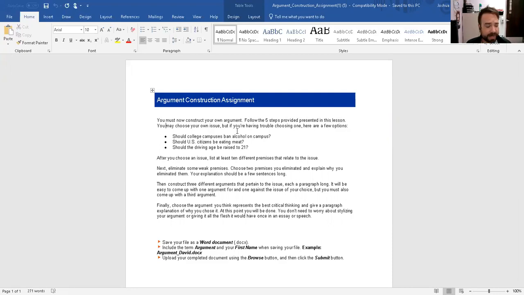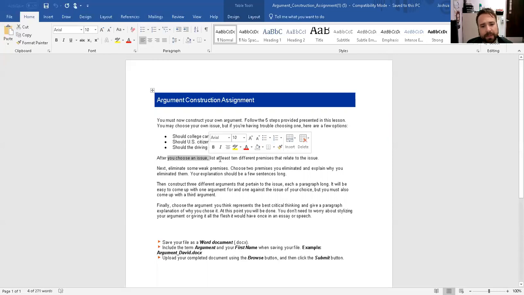And what I mean by that is there has to be multiple viewpoints and perspectives on it. Even if it's just yes or no, it needs to be yes because here's a bunch of reasons, no because here's a bunch of reasons. If it's something that most people generally agree about, then it's not really controversial and it won't make a good topic for this assignment. So make sure it's controversial.